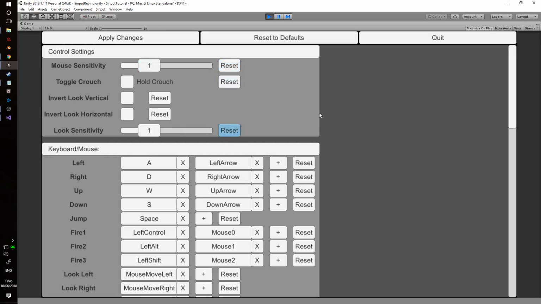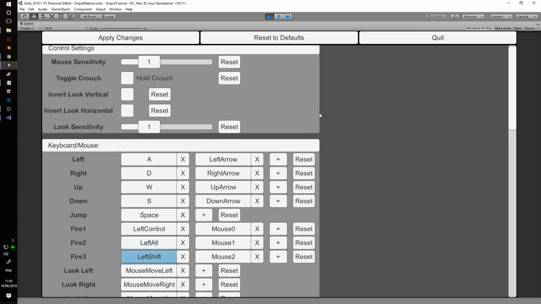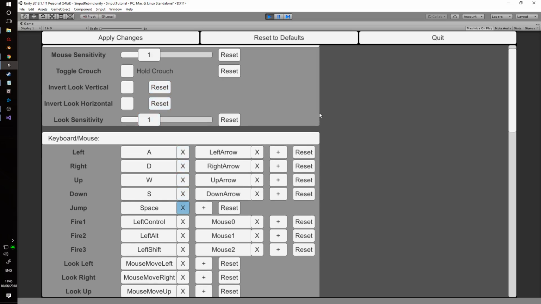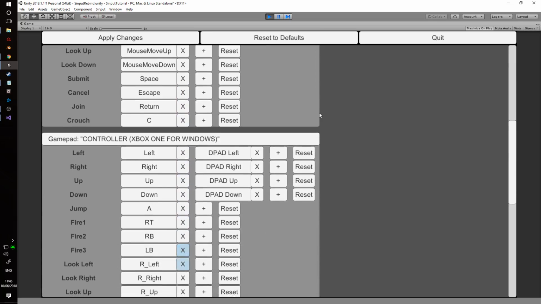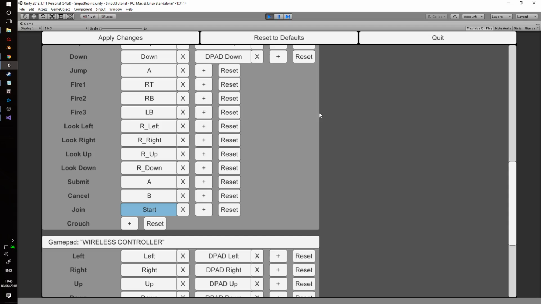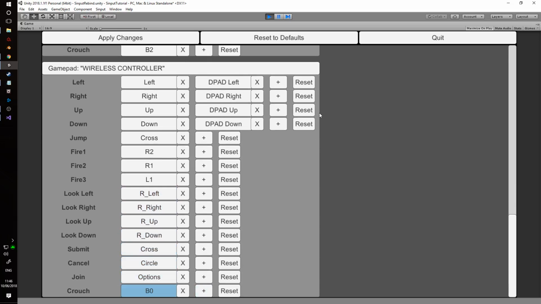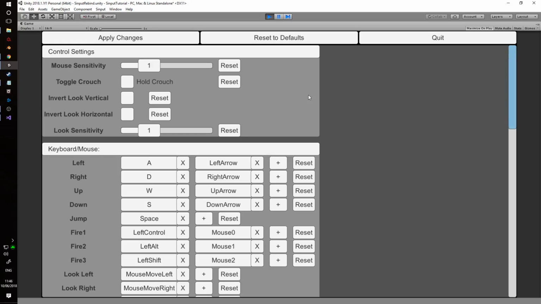I should mention this works completely with keyboard, gamepad input. Let me just switch to my PlayStation controller. There we go. And we didn't bind anything for crouch on the gamepads, did we? Let's specify, say, that on the Xbox, and on the PlayStation controller. So it's, you know, the rebinding, it just works for the most part. What do I mean for the most part? It just works. As far as I know, there's nothing wrong with it.